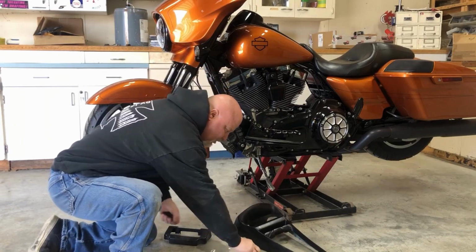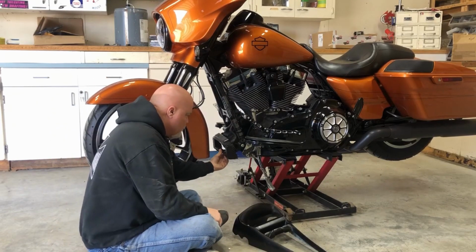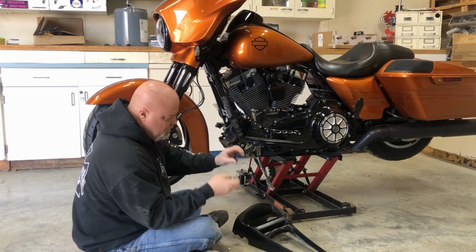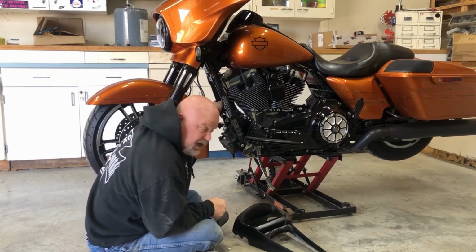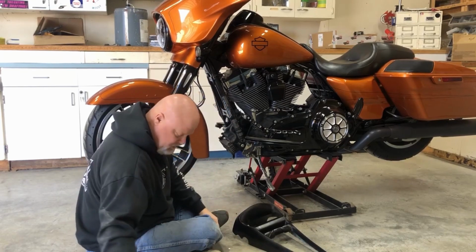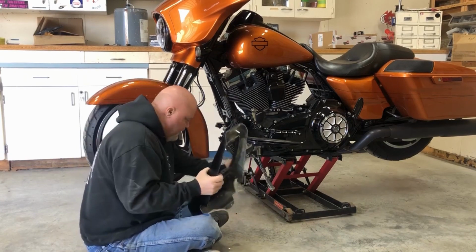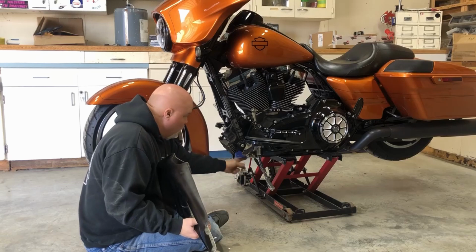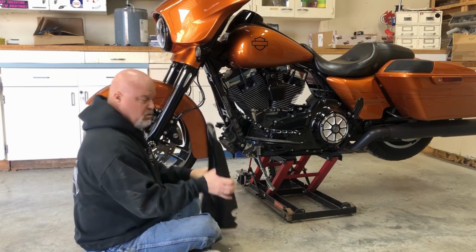So a couple little things. Read the directions, of course. This goes over the oil cooler, and it has to come off. There's also a couple of these little clips, and I don't really know what that cable is. I think it's the brake line. It kind of holds it to this down tube on the other side. Got to get those out of the way. This slides up underneath, and there's a screw or bolt hole underneath here that is actually empty. I'm not real sure what it was supposed to be for. Got a little stud here that goes to the top.